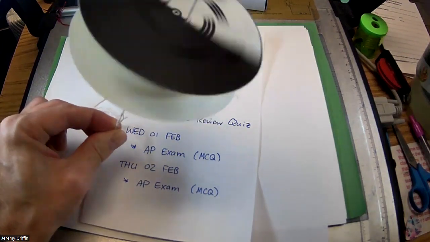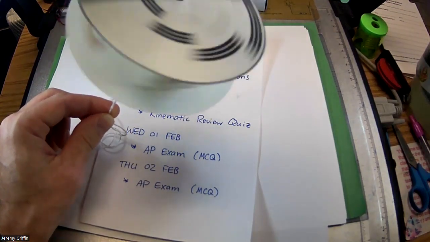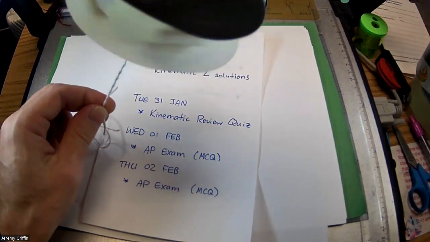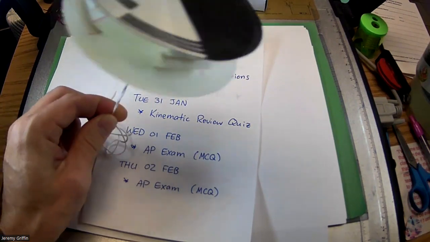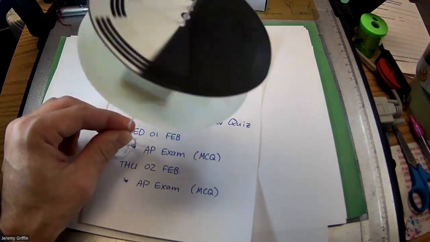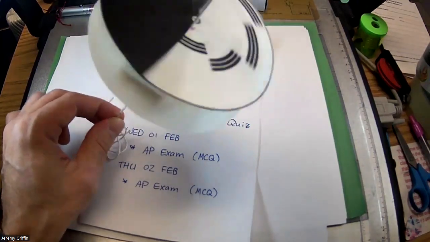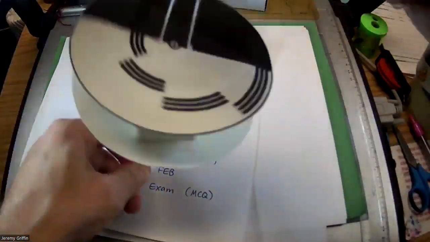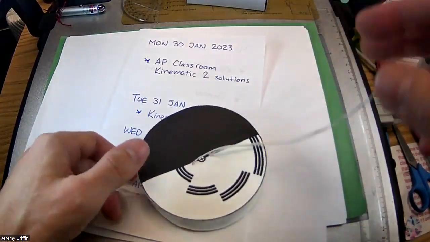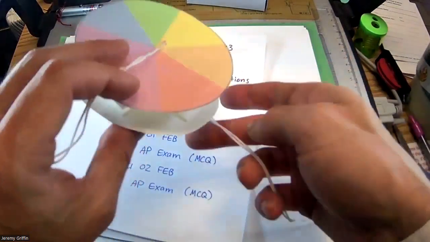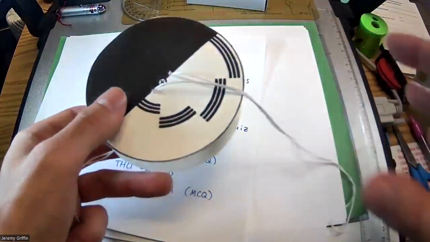To me, it looks like the inside one is kind of a dark red, then it goes to golds and greens. If I spin it a little bit faster, the colors change a little bit, and you may not see any colors at all, but you might. One more detail: if you're watching this on video, like I'm watching the video screen, both the Newton's wheel and the Benham's wheel don't really work well on video because of the frame rate, probably something like 30 frames per second. But in real life, as I just did this right in front of my face, it's pretty close to white, and on this one I'm starting to see the colors.